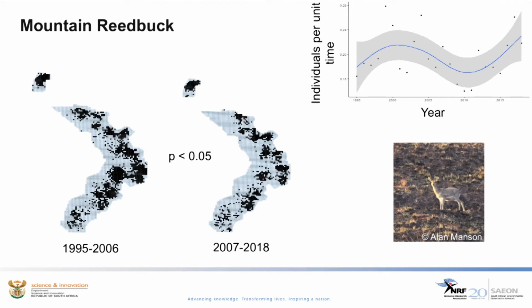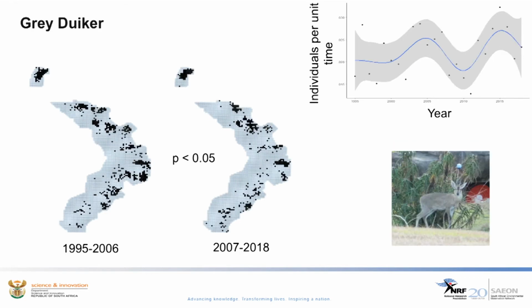Mountain reedbuck also compete very little with other grazers owing to their unique habitat requirements, and this could account for the fact that some of their numbers appear to be increasing in recent years. However, data is quite variable with the species. And again, we see a decrease in distribution within the park. The population trend for grey duiker is highly variable. They're found in almost any habitat, provided there's suitable cover for protection, possibly explaining the variability in numbers of individuals being recorded from year to year. And their distribution is also significantly shrinking in recent years.